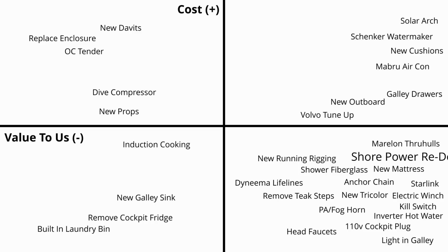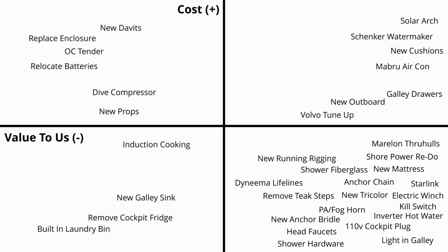And based off that, it helped us prioritize what we were trying to do for the refit itself. And not everything has to be like, this is something the boat has to have. There are quite a few things on there that were like, we want to do this. Yeah, for sure. There are plenty of things that would improve our lives a lot, and it's not necessary in getting from point A to point B or being safe, but it's comfortable and it makes us happy, and if it doesn't cost that much, then why not do it?